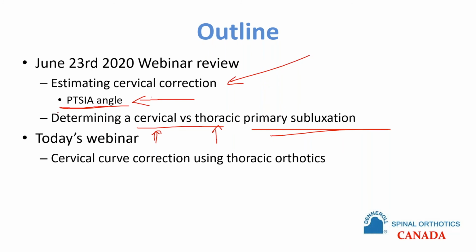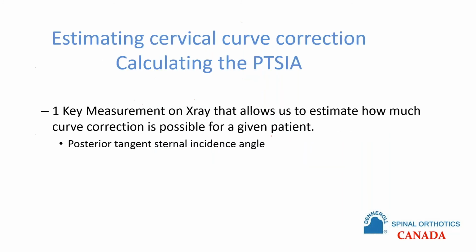orthotics. So today what I want to show you guys is, okay, we determined that this patient should use a thoracic dental roll. I'll show you the placement and how to use those thoracic dental rolls, but I want to show you the cervical curve correction after using those thoracic dental rolls, because it's staggering. You can get amazing cervical curve results when you're choosing that proper orthotic product for the patient at home, okay?